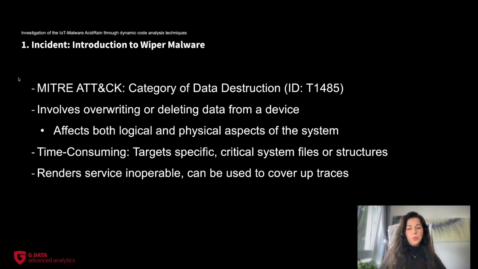And there are two ways to overwrite or delete data. First, the most common way is the logical way. This means when we drop a file into the trash bin. The file still exists, but just the pointer to the file is deleted. So that's why we can't see the file on the desktop or somewhere else. And the physical aspect is when the operating system overwrites a physical space with a new file.